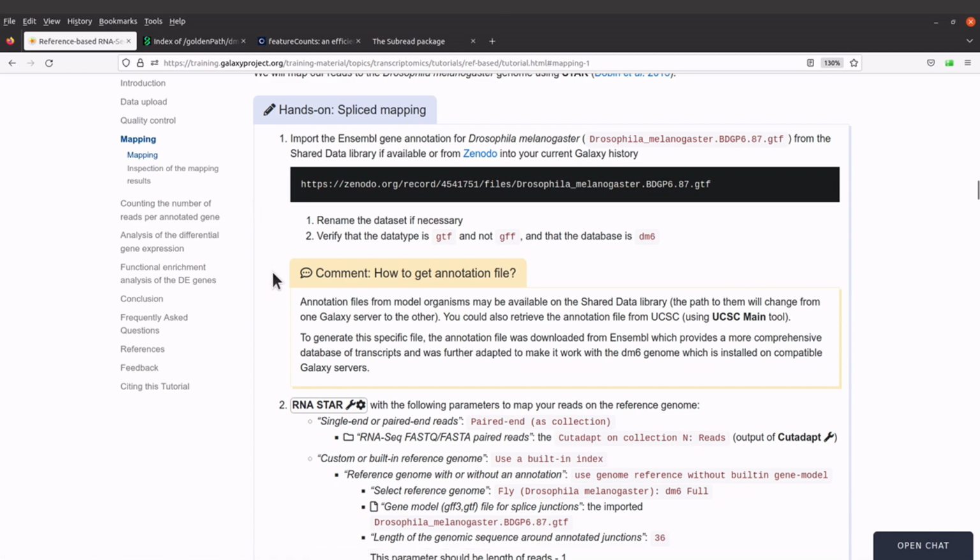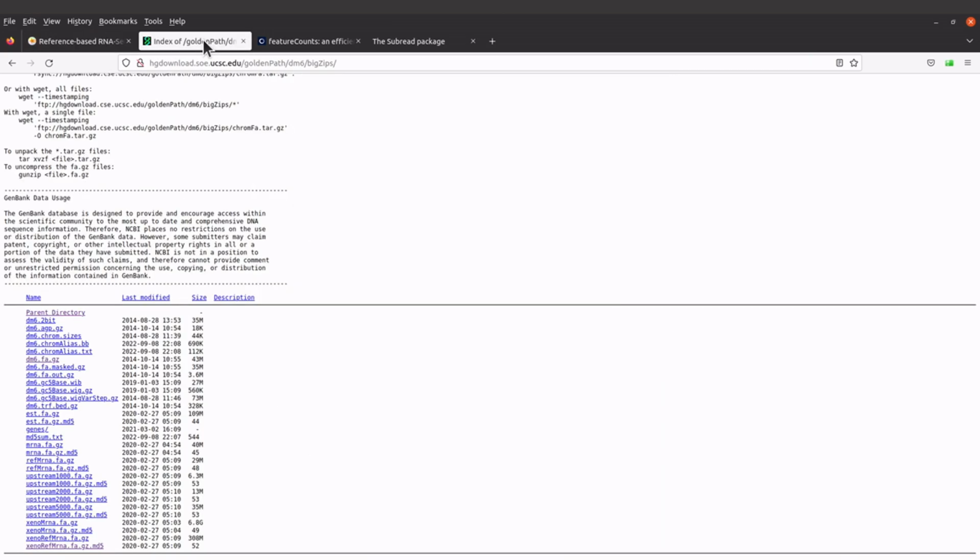Or actually, let's do it this way. We don't need to use the GTF here. We can still use the one here, the one in this particular web page. Ideally, it's advisable to download the FASTA and then the GTF from the same database. So I'll download everything here. I think that should be better. So let's download the ones here. So we get the FASTA and then the GTF. So the GTF can be found in the genes directory. So first of all, let's get this link. We'll right click and then copy the link.